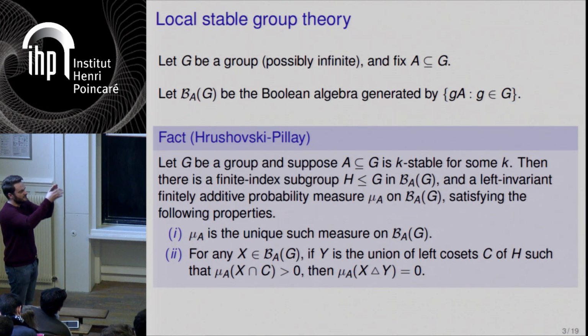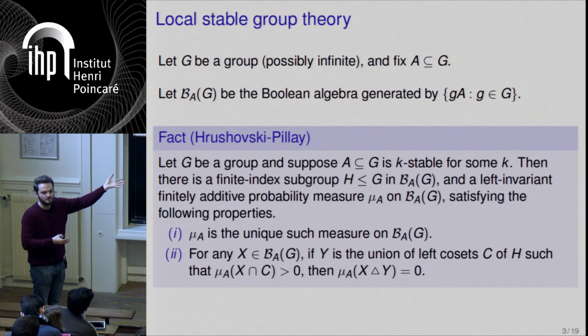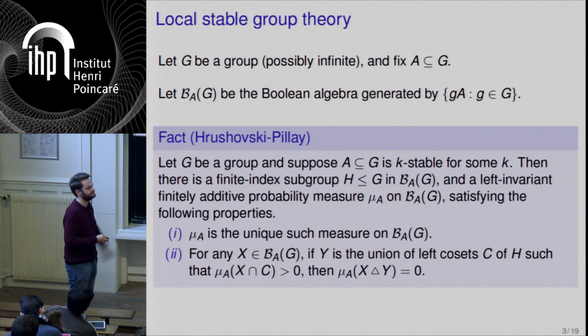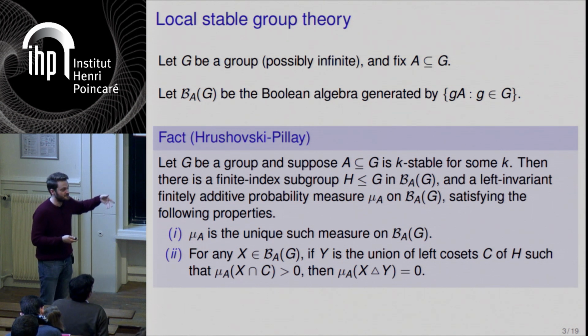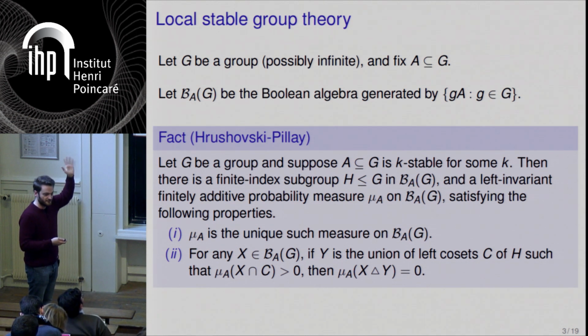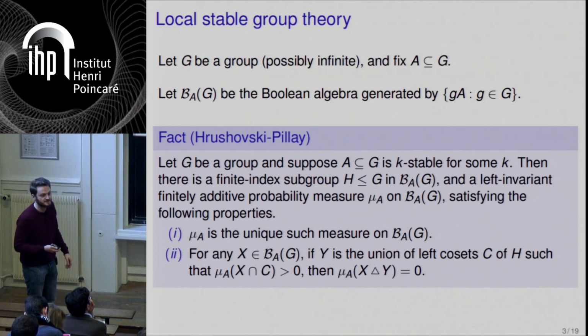Good. So my sets look almost like unions of left cosets of this subgroup, and I can see exactly which cosets to take. And so this is the main fact that we're going to use. From this, we'll be able to prove the theorem I put on the first slide rather quickly, using this common method of ultraproducts of counterexamples.